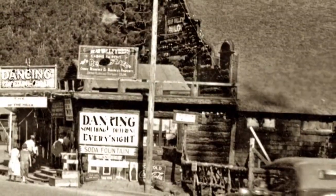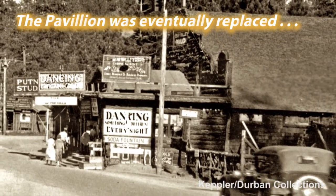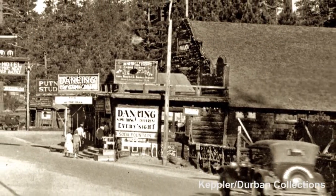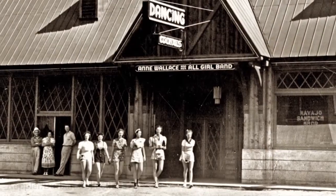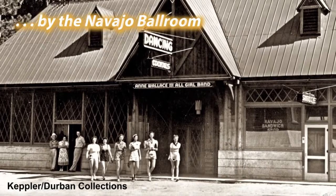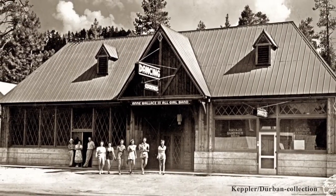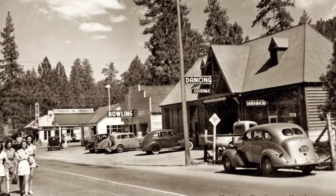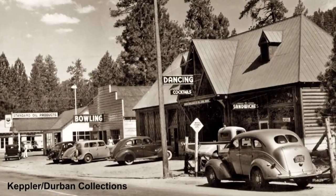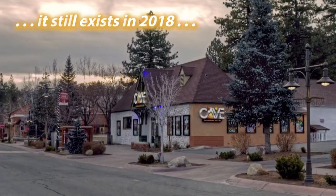For years the pavilion was the place to go, but it got outdated very quickly and as the village started to grow it was replaced with a more modern building. This structure here is seen in the 1940s. Over the years, besides being a dance hall, it's held concerts, it's been a theater, it's been a gathering place, it was even a duplex movie theater — and it still exists today as a popular event center.